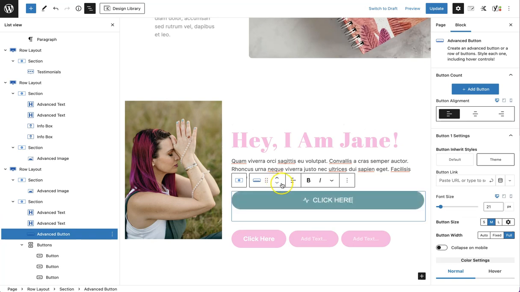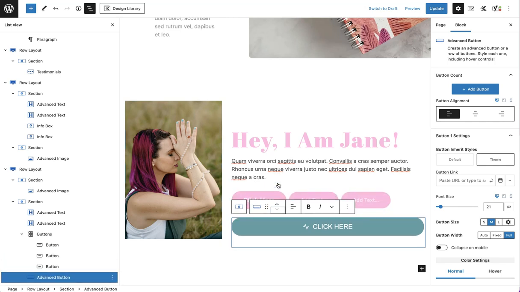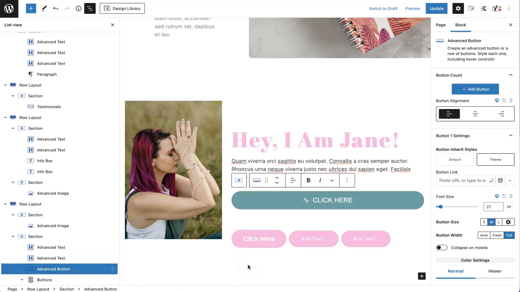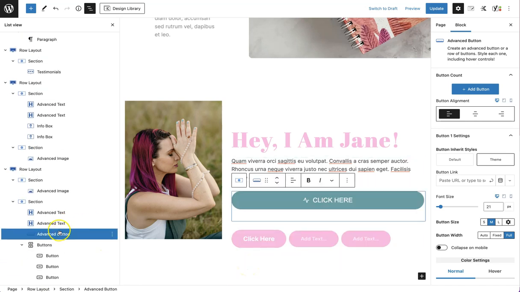So if I want to move this down below these, there are two ways of doing that. I can either do that in the list view, or I can do it by clicking one simple button. So all I can do is just click this button here that says move down, and it moves it below there. Alternatively, I can come to this list view, click on this, and I can pop that in there. Okay, so it's a really easy way of moving things around.